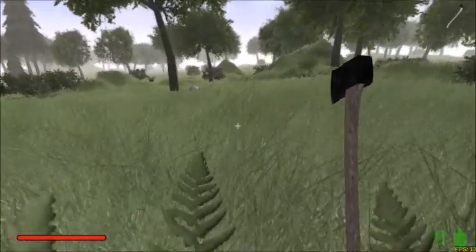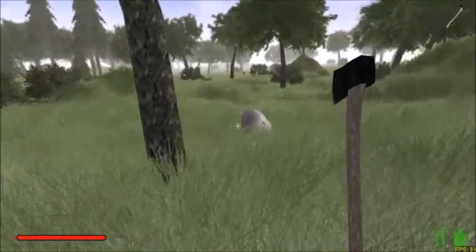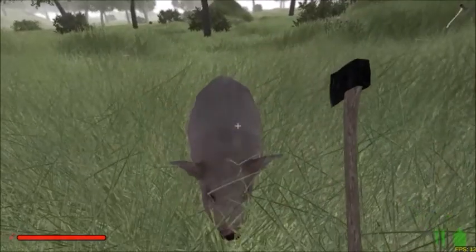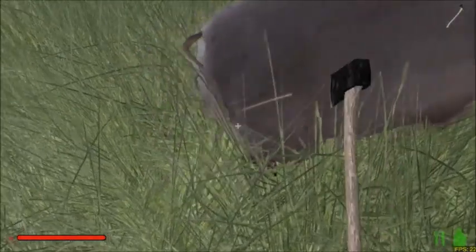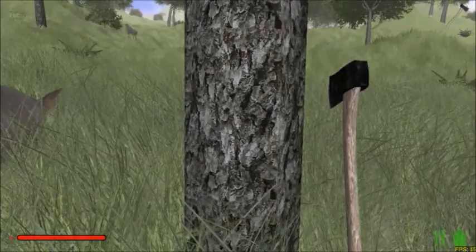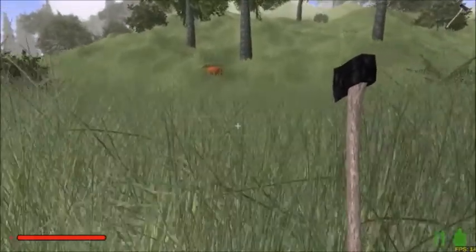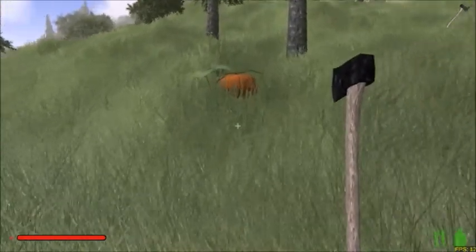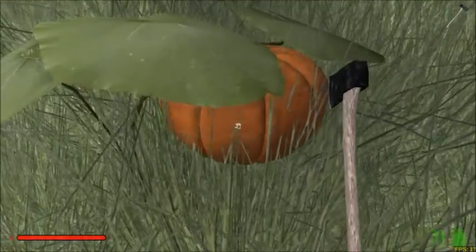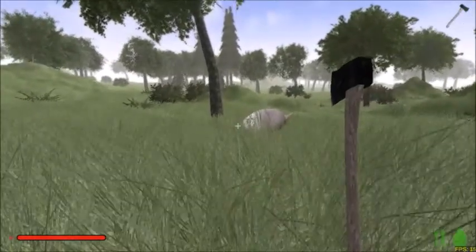There's pork ribs and beef. So, excuse me pig, but I'm gonna take you out. Nope. They've nerfed the axe. Right, that's not gonna work. Oh, there's a pumpkin. Then you can make jack-o'-lanterns, just hat-tipped Minecraft. There's jack-o'-lanterns. Stick a torch in that.